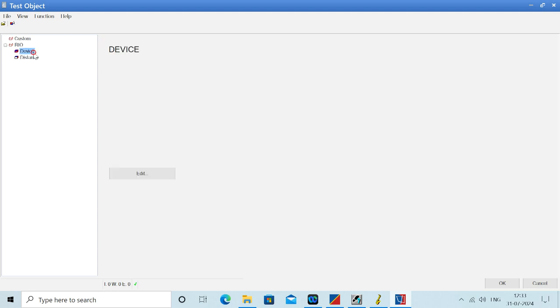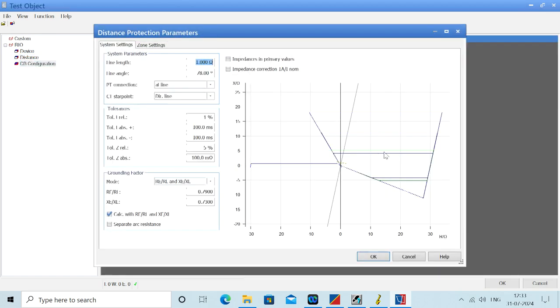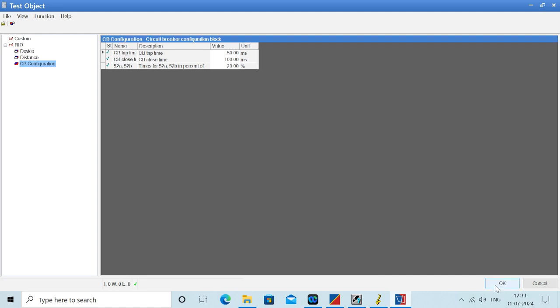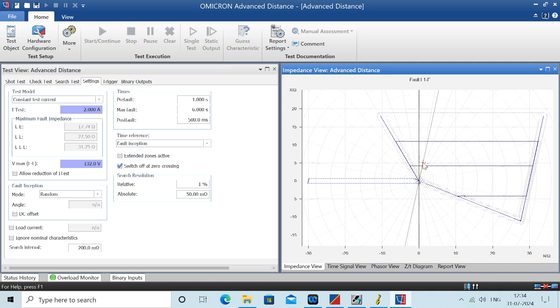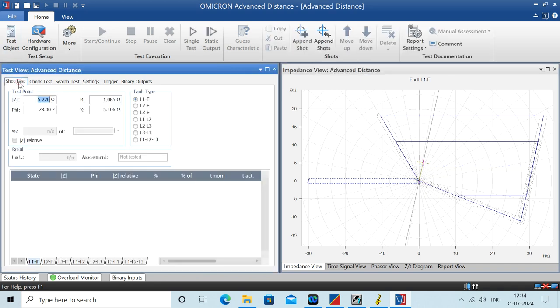So it will simply give us the data in this RIO device. All the values for the distance quadrilateral will be imported, but the value which will not get imported is this line length parameter, which we have to fill in manually, and we can get our desired curve for the testing.